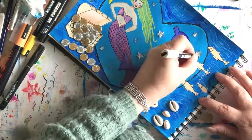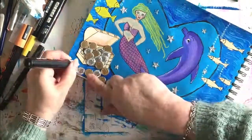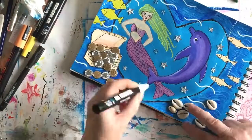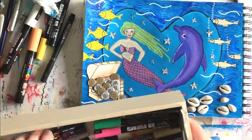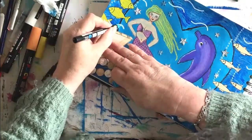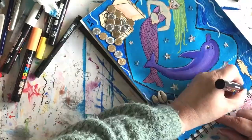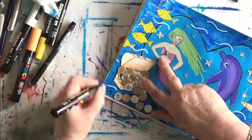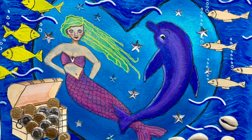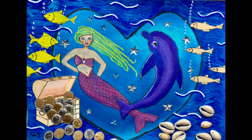Just putting some little air bubbles in — I don't think fish actually emit air bubbles, but I quite like the idea so I did it. I'm putting some with my thick white Posca, just to add to the idea that this is under the sea. I've decided to put dark blue Posca under that white — it's difficult to see actually, but it does make a slight difference. So there we are — our lovely romantic mermaid and dolphin having a lovely fun time.